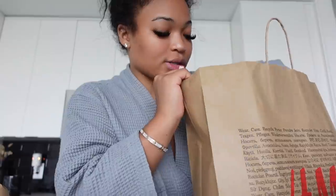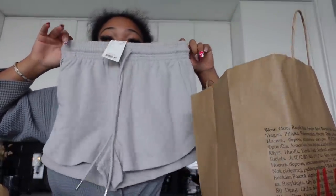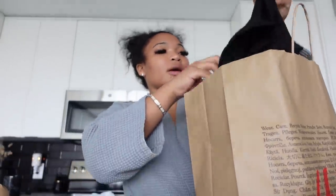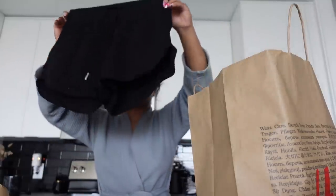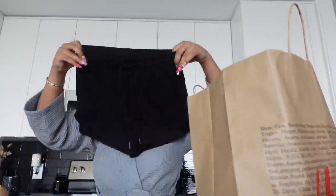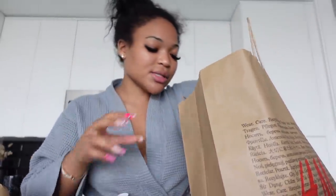And then I haven't been to H&M in a while, so I wanted to stop there and see what they had. And I stocked up on these types of shorts. I'm gonna show y'all because I like to wear shorts like this, like little cute loungewear shorts. They had a whole bunch of colors. I got this gray one, a cream one, and then a black pair. Yeah, I got the black pair right here. I already wore the cream ones though, but they're just so cute and convenient, and I love how they look on me. And I got these in a small. And then I got some socks because I be needing some socks.